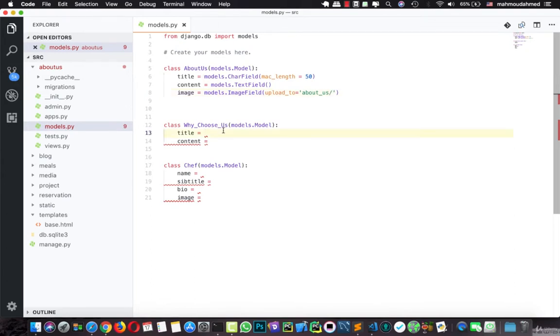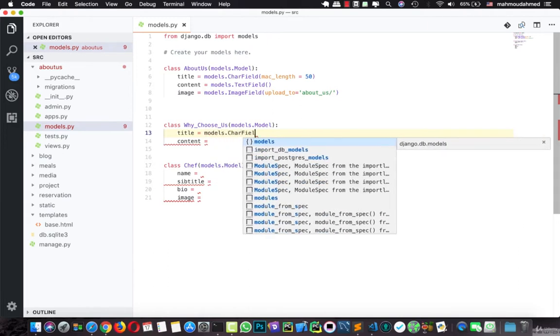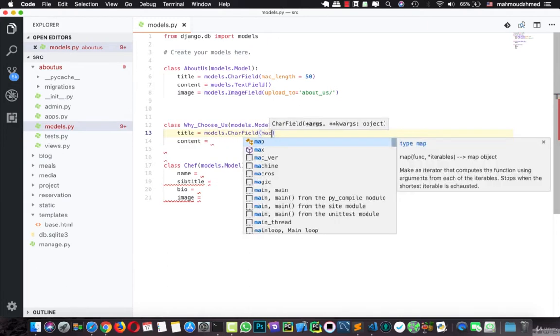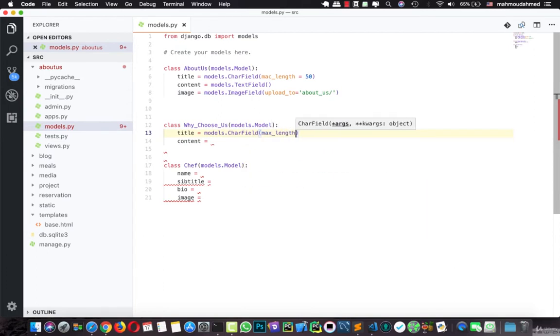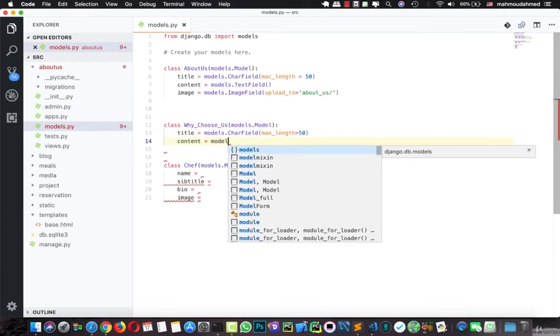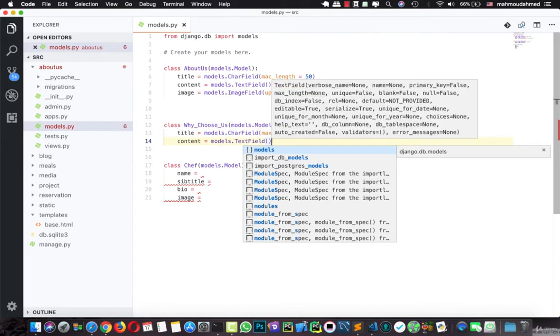And here, for why choose us, we're going to say this is a models.CharField with max length equal to 50 also, and the content is models.TextField.